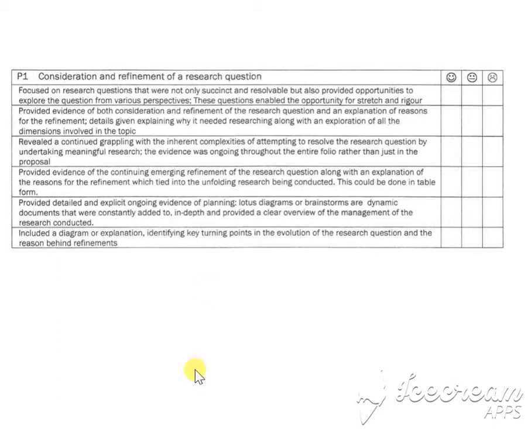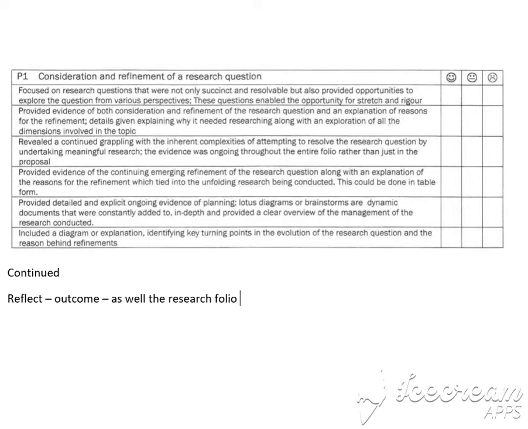What's really important is that you remember that refinement process for many of you continued throughout the project. So even though we did planning pages back in term 1 and we looked at them as an initial document, a really strong folio is going to then reflect on how that continual development happened throughout the outcome, as well as the research folio.